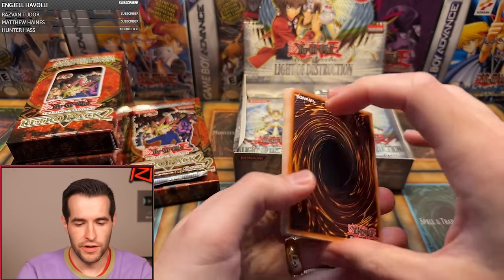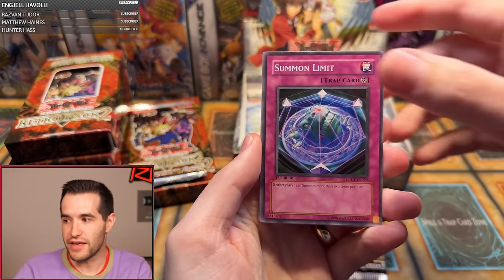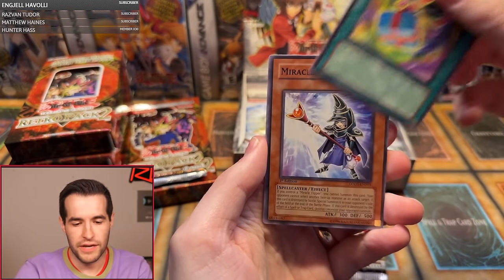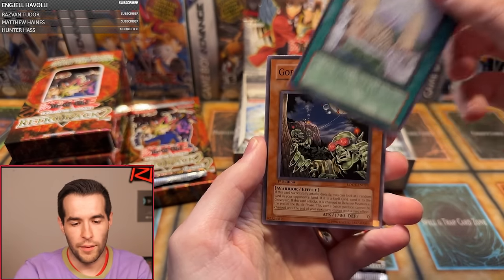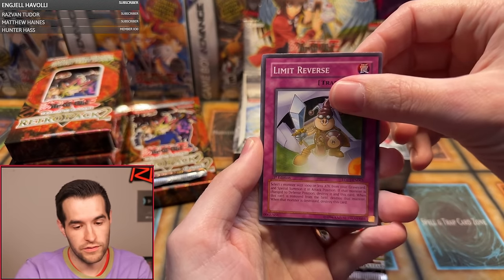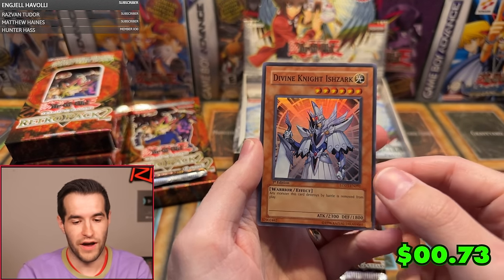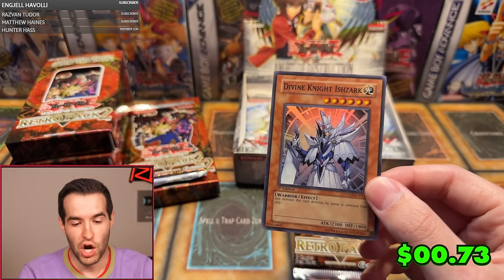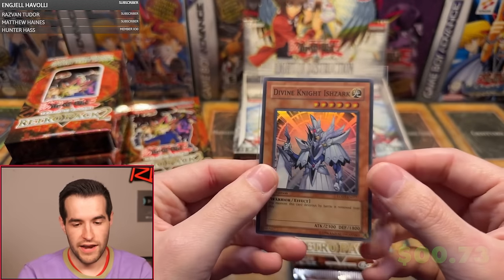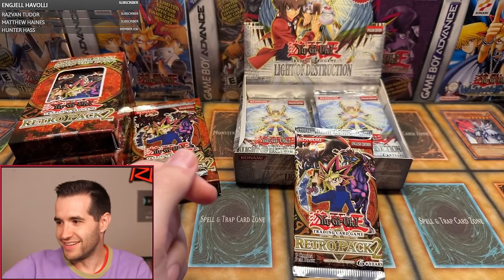Okay, let's do this. 1, 2, 3, 4. We have Summon Limit. That's a card. Garganeth, Space Gift, Miracle Flipper, Realm of Light, Goblin Recon Squad, Mystical Cards of Light, Limit Reverse. Oh, ooh, and a Divine Knight Ishzark, super rare. So that is a card. That is a super rare.